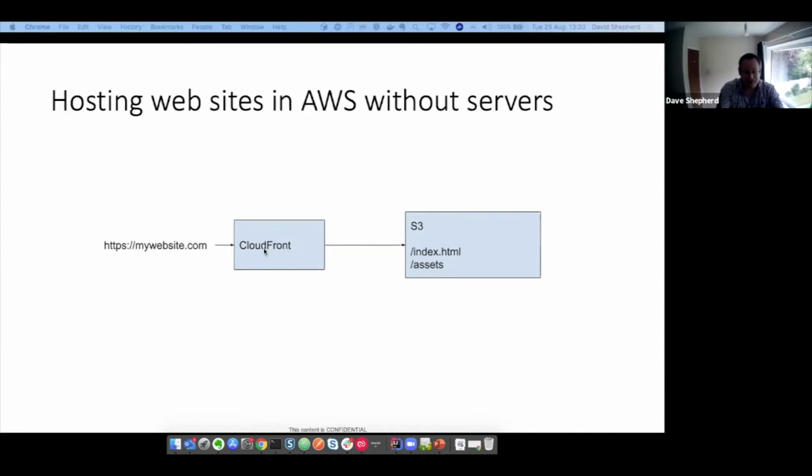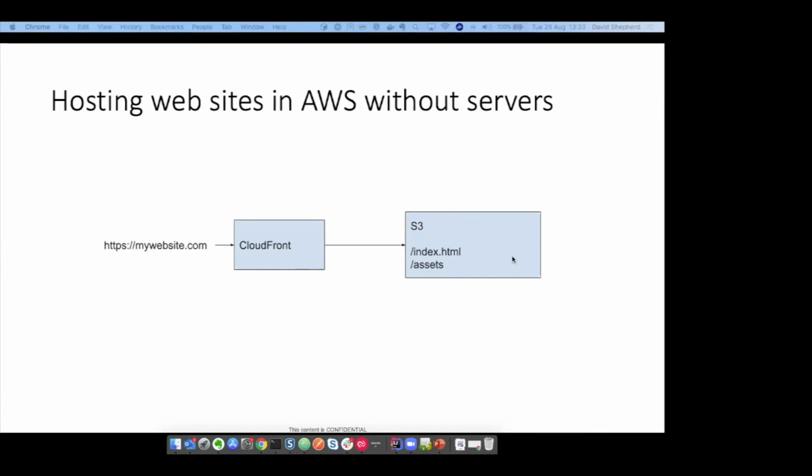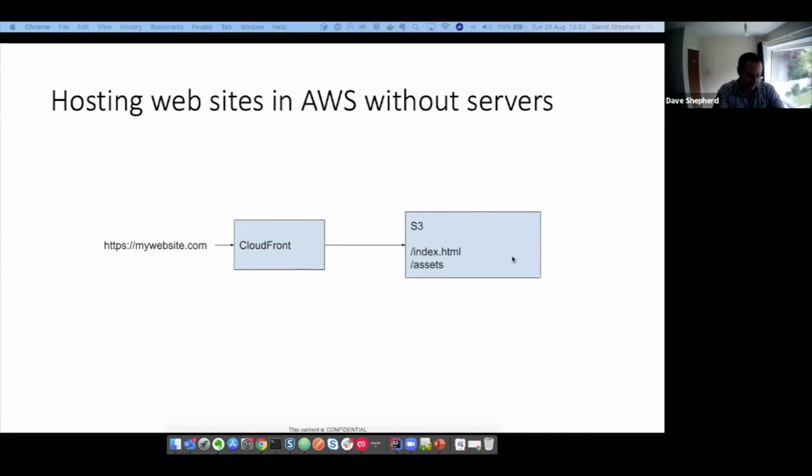Putting CloudFront in front of it gives you a couple of benefits. The one big advantage is you can do custom domains with HTTPS, which you can't do with S3 on its own, but it also pushes content into caches around the edge locations on the internet. So when a user goes to it, they pull from the nearest edge cache rather than going to the origin S3 every time, which in theory should be quicker. That's not our biggest benefit, really, to be honest. And you can, in fact, turn the caching right down to nothing, so you're always pulling from S3.